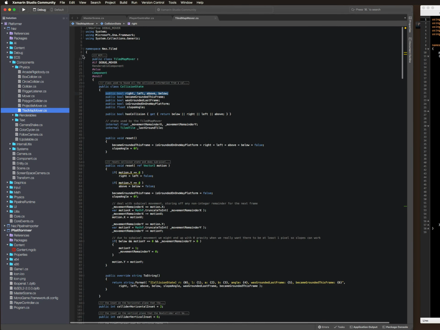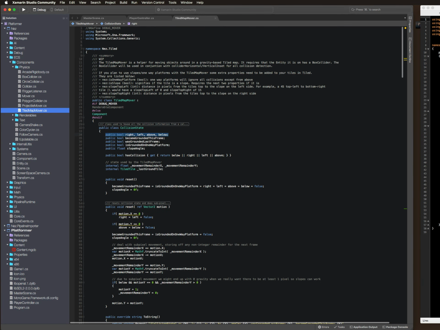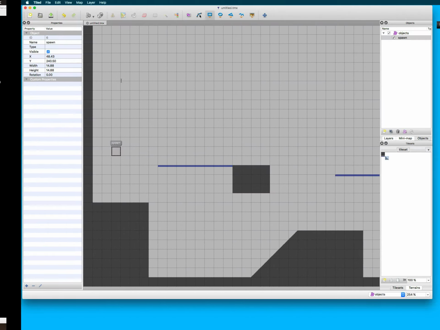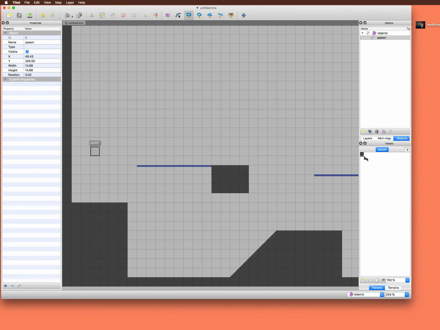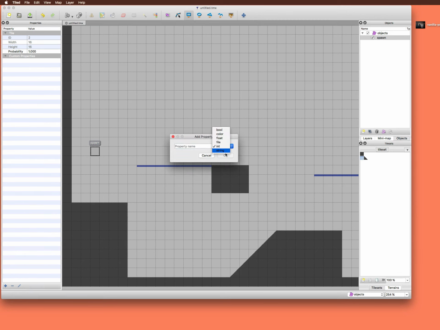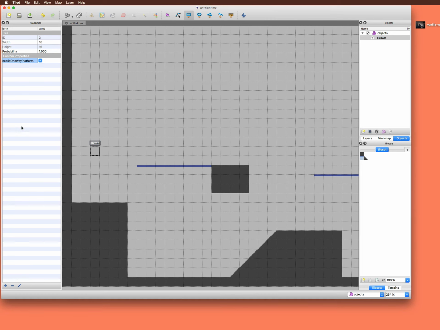What we can do is let's just hop into the code comment here for the tiled map mover, and we can see what we have available. And these are the different properties that NES will parse out of the tiled map for us. So first of all, let's set our one-way platform up. So we have the NES is one-way platform Boolean. These are properties on the tile themselves. So we choose our tile here, and you can see we have our custom properties pane here. We can go ahead and add a bool property and set it to true.